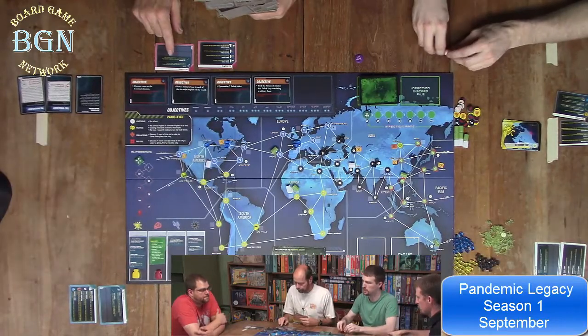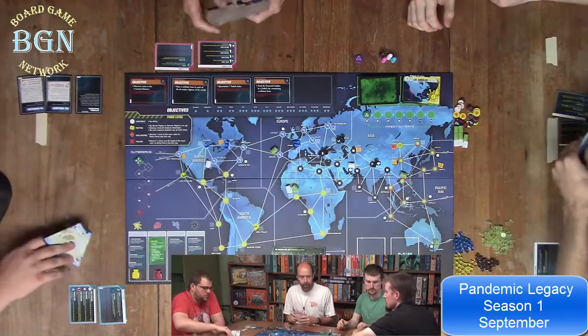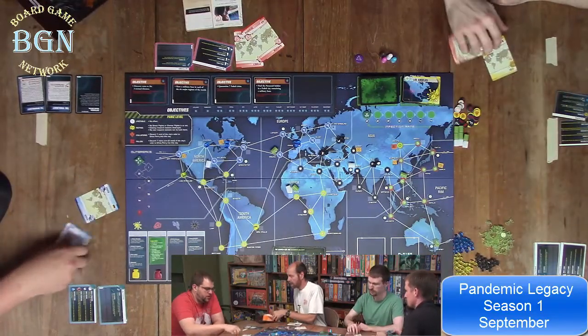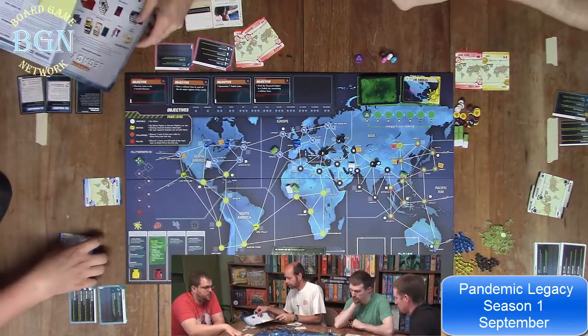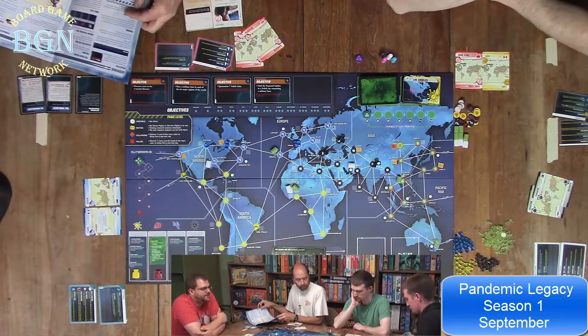All right, so what are we looking at? Let's get the rest of the cards dealt out. Yeah, I need the rule book here. Make sure I got a grenade belt. And Paris. Oh, interesting, on the same card. Ooh, I got Hong Kong. That's 3 points. Hey, nice.